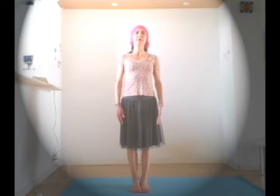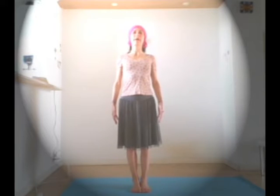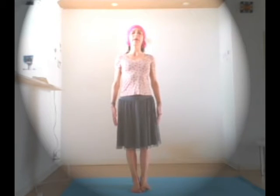And press the heels once more. Lengthen from inner and outer arches. Lengthen from the spine, from the middle, from the front and from the back. Look at the tip of the nose. Roll the shoulders back, shoulder blades down the back.